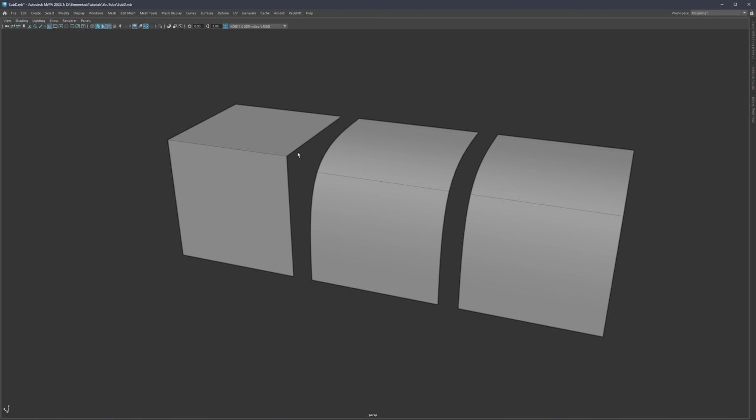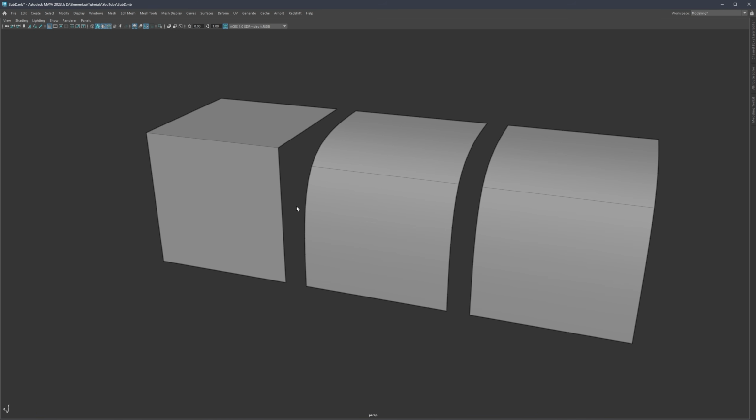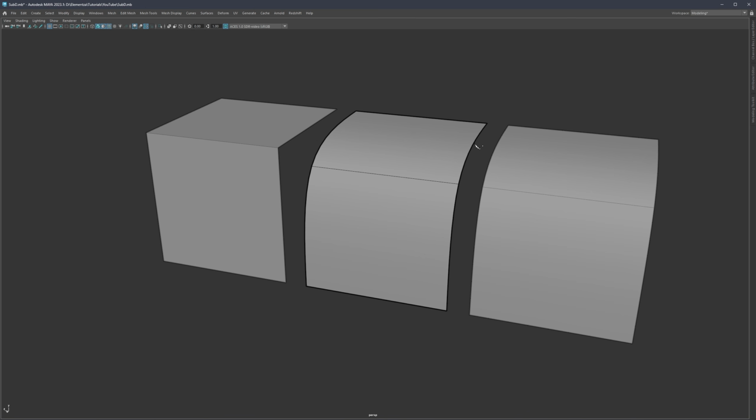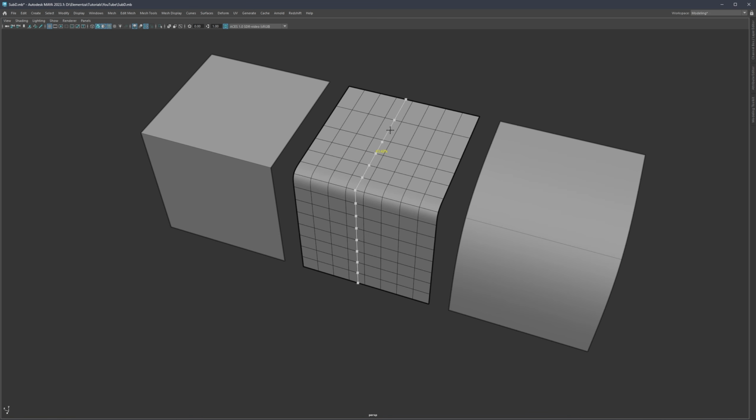All right, so now the question is, do we want to preserve the corner as is from our geometry, or do we want to have a curvature from this object right here? This is always going to be the question: what do we actually want to create here? Because if we need to create a corner, in that case we'll select our object, go to any kind of cut tool, and simply start adding geometry. The rule here is you want to keep your geometry balanced and evenly optimized. So if we add edges on one end, we simply need to apply the same rule on the other end as well, until the geometry is balanced, until we get something like this.